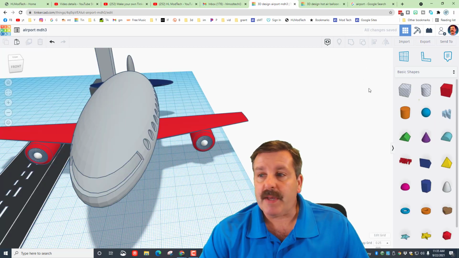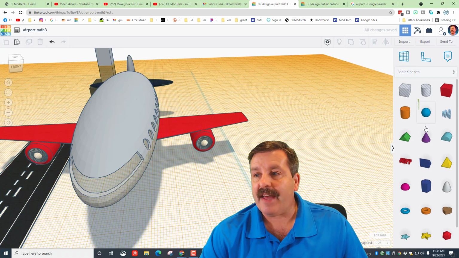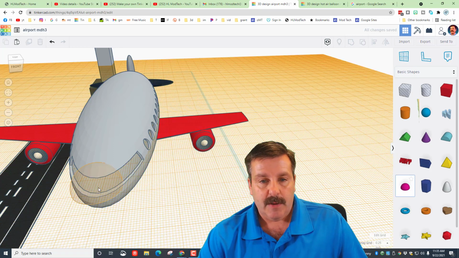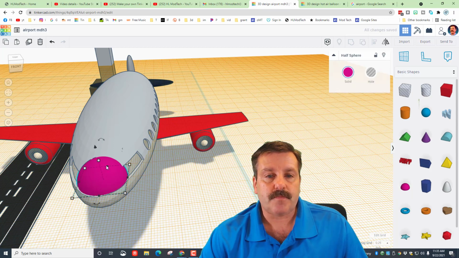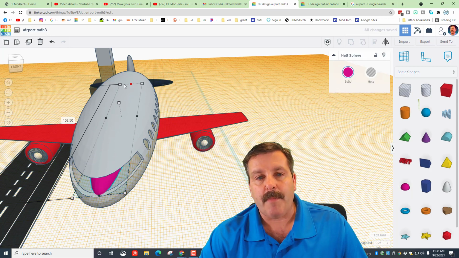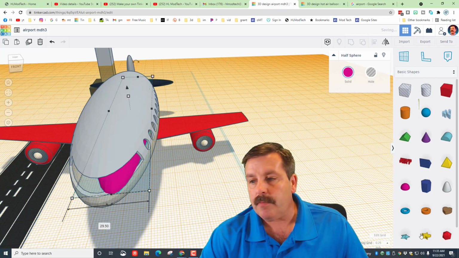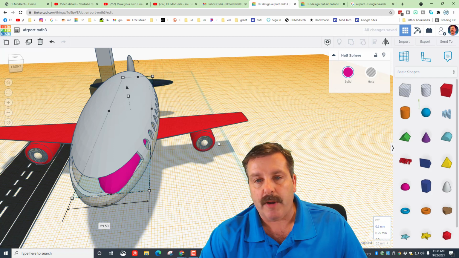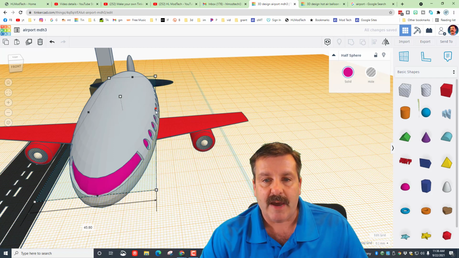Friends, super quick bonus, we can add the windshield in here super fast by putting the work plane on that edge from your basic shapes, bringing out the half sphere. Remember, set it in the middle. Stretch it all the way back. It should be somewhere around the 170 mark. Gently pull it out. You can fine tune this to 0.1 if you want. I'm gonna pull it a little bit that way and a little bit that way.